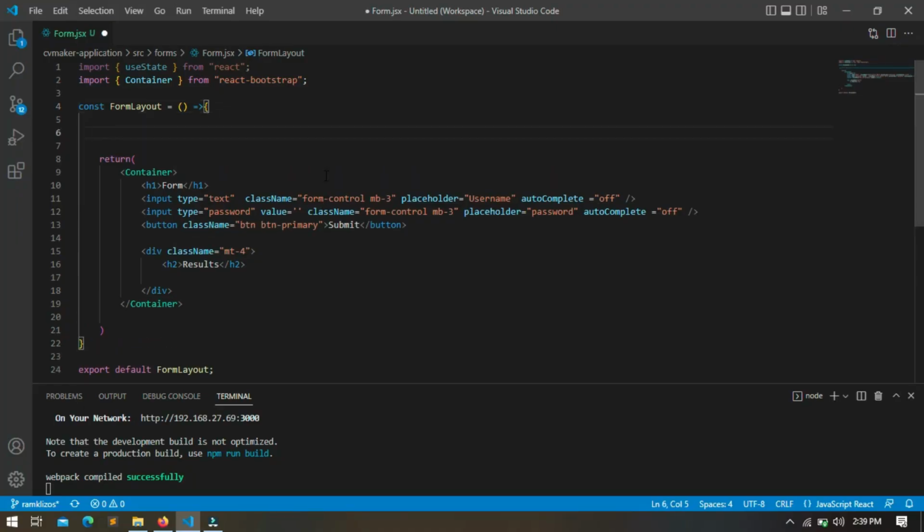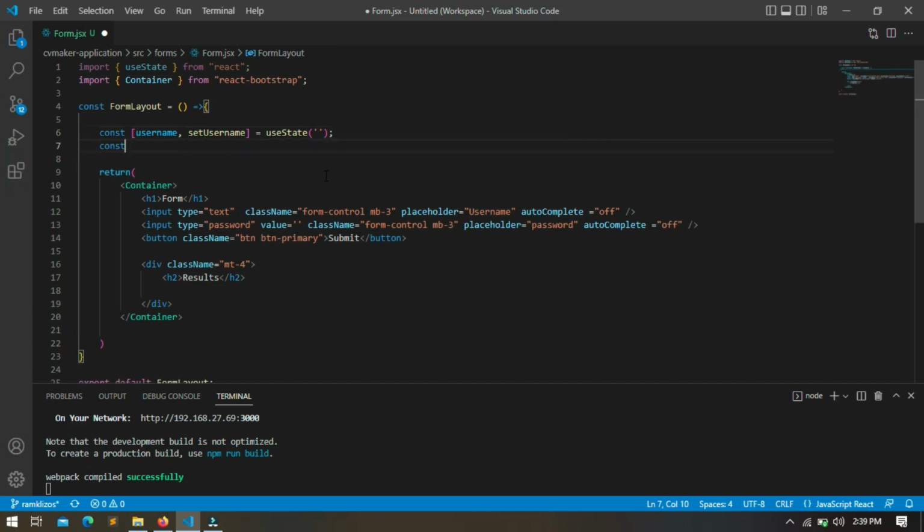So let's do that. Here I am creating const, let's name it username, setUsername, useState, and I am placing the initial value as a blank string.